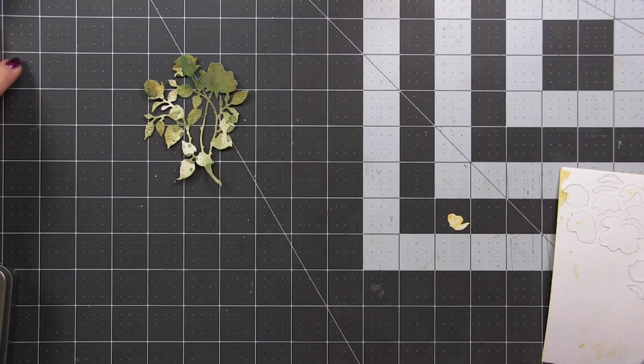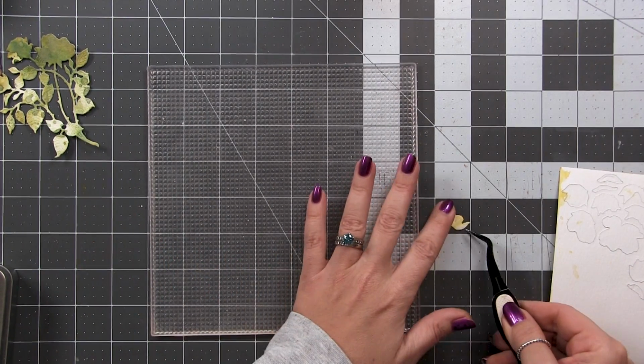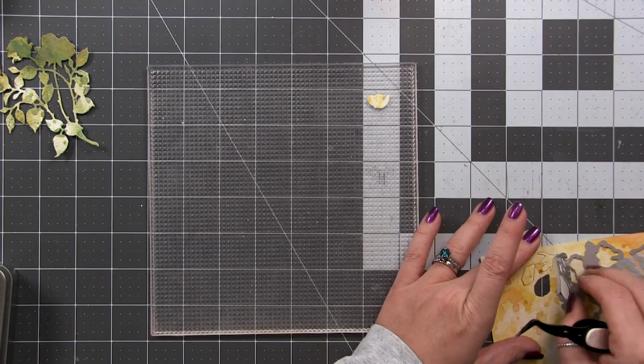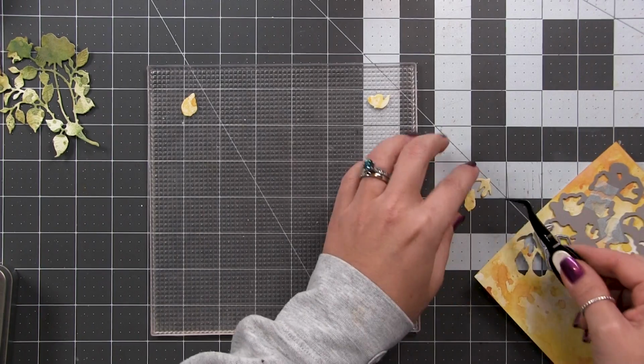So you've got, I think it's 4 blooms, maybe 3. 1, 2, 3, I think it's 4. 4 blooms, and each of the pieces for each bloom are contained on one die. So I like to pull out a sticky mat here. This is the Altenew Stamp Wheel Mat Insert, and I take them out of the die grouped together. So here we've got this one die has these 3 pieces.